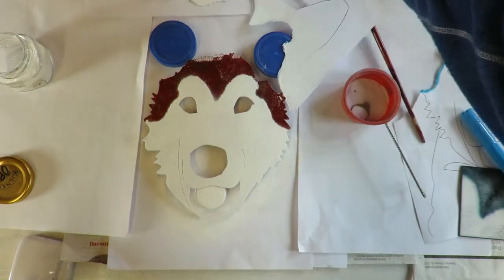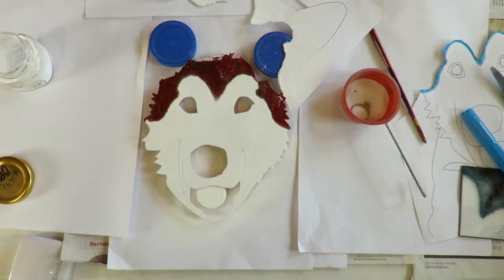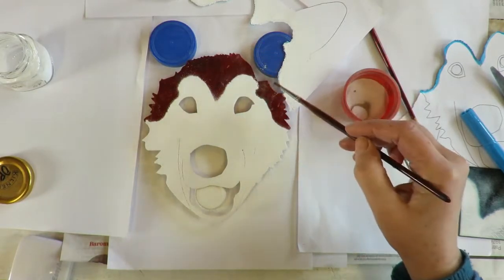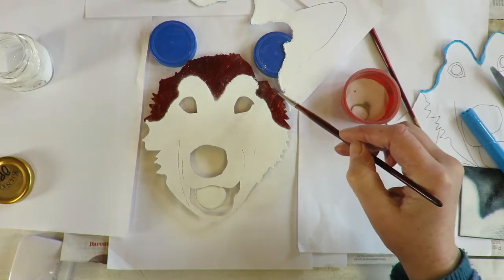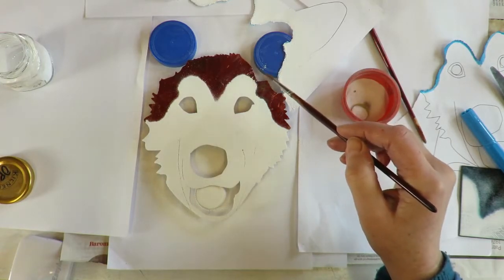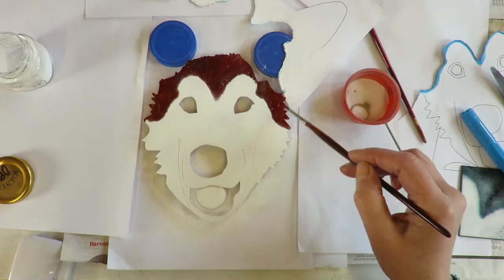Now, I'm also going to just... Here's a picture of him, black and white. That all looks fine. I'm going to just brush off any excess here. I'm not going to worry about little bits like this. Now, I think that's a bit too close to his head. Get rid of that as well. These little bits will just burn off. So that's not an issue.